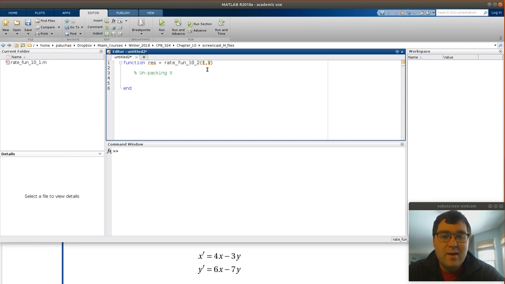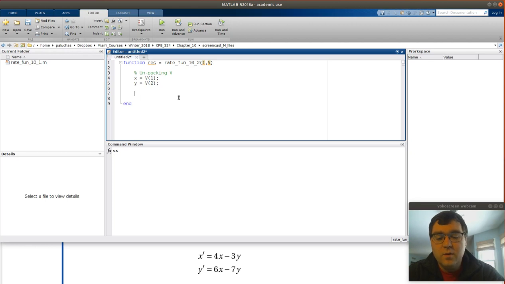By unpacking, I remind myself and make it very clear what order I've chosen, and it also allows us to write our rate functions in a form more similar to how they appear in the problem statement. So I'll assign to x the first element of v, and I'll assign to y the second element of v.